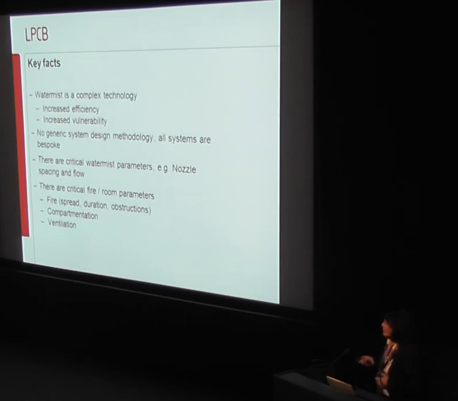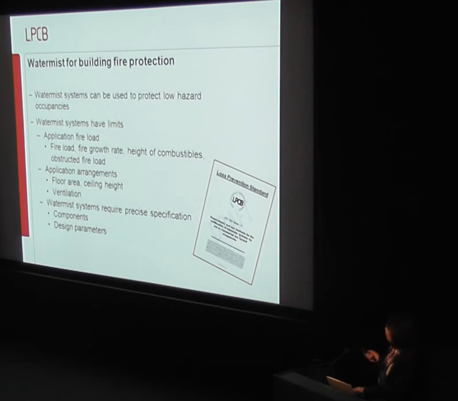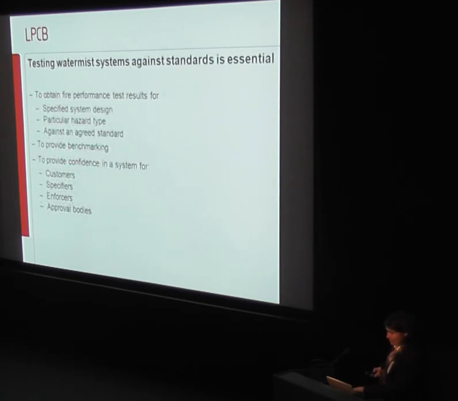It's very application specific. You have to do fire tests for each application until somebody like you comes up with some much neater way of collecting different types of applications into a set. Critical water parameters are nozzle and spacing, and then critical is the room or the application where it's going to be used. So what does the specifier need to know? They need to understand what the hazard that's going to be protected is, and they need to really appreciate that the water system does have limits in terms of the fire load where it's going to be used and the arrangements it's going to be used for.